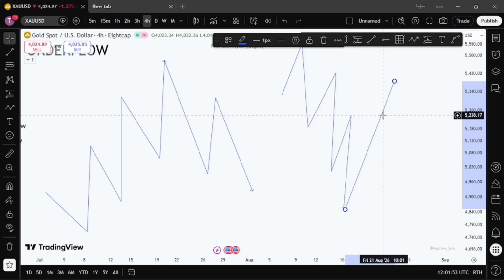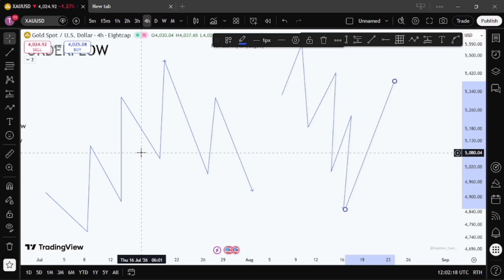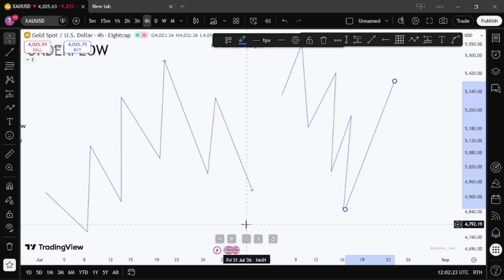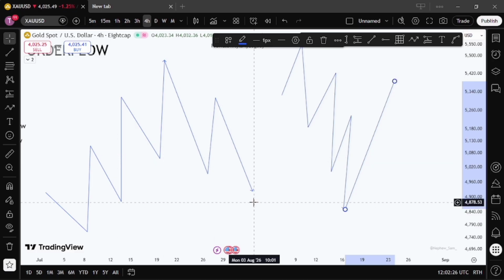This is already an interference of order flow on the higher time frame. So on the higher time frame, price needs to take out only one level, whether you are in a bearish or in a bullish market. Price needs to take out just one level for you to say there is a disruption of order flow. And if it is on the lower time frame, price needs to take out 2 levels. That is a change of character and an extra break of structure for you to say that there is a disruption of order flow.